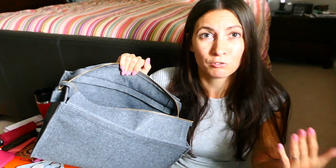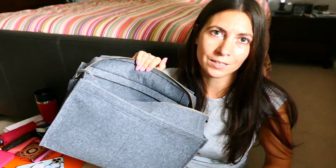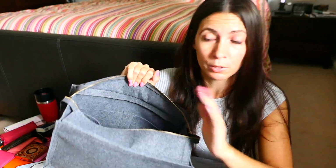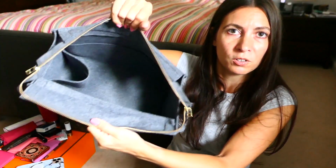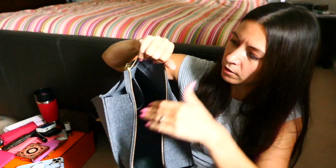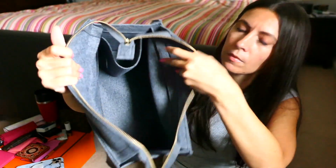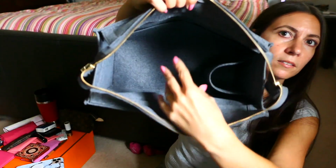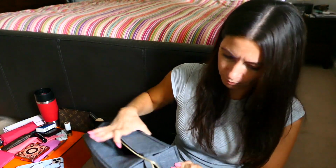So if I'm using this bag as a travel bag, then that's great. I mean, one alternative is to have all the things that I want secured, like say my Chanel wallet on chain, and then just carry this with stuff like a jumper and bits and bobs. But if I don't want to do that, I want it all in, I want it secure, and I want my phone and my purse and my passport in there, then I've got a zip. So that's great. And then inside, it's easier to show you before I put it in the bag, you've basically got a cup holder there, and then four slip pockets. So one there, and then the same the other side. So let's just pop this in.